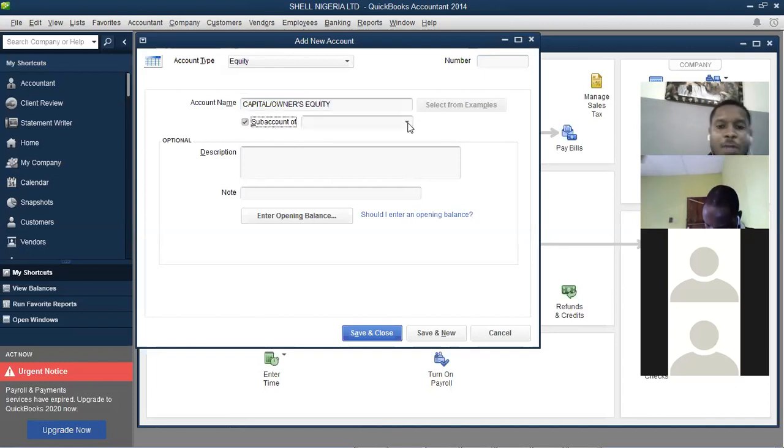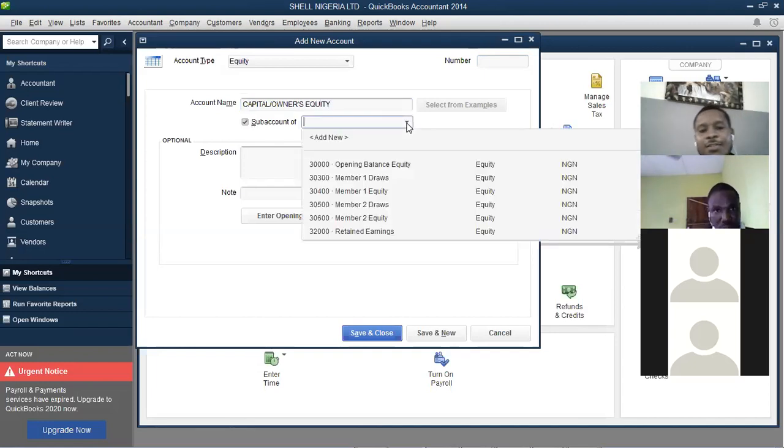Now this is a sub account. You can make this a sub account of some accounts that are already existing. If you want it to also stand on its own, you can make it stand on its own. Let's let it stand on its own.